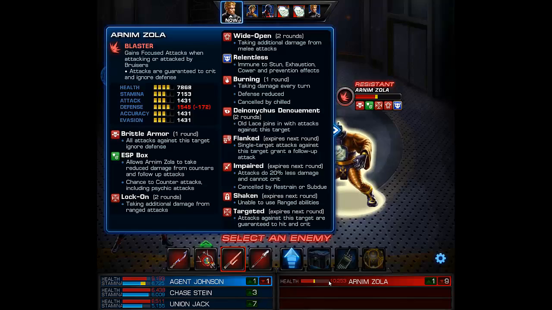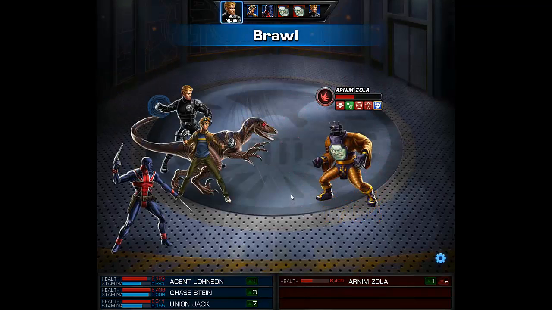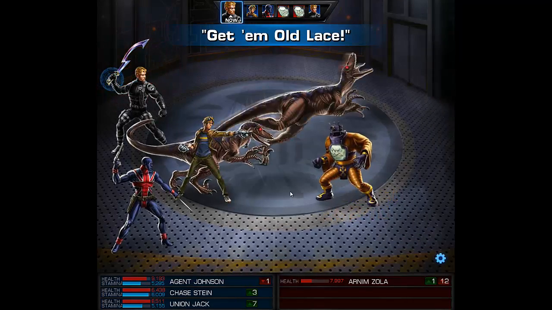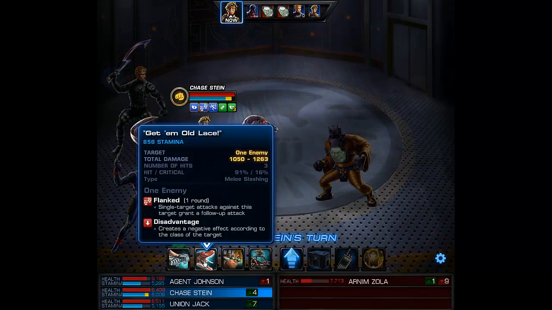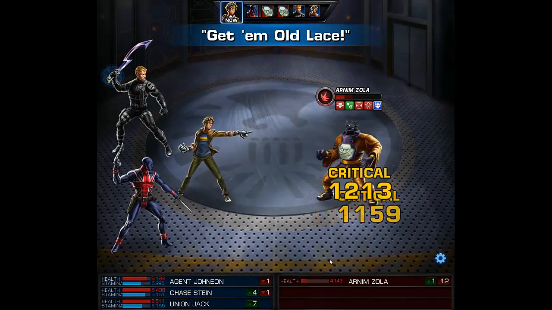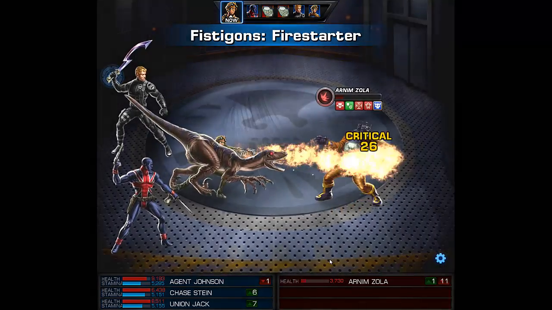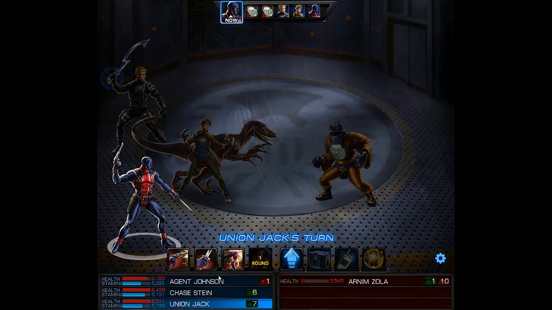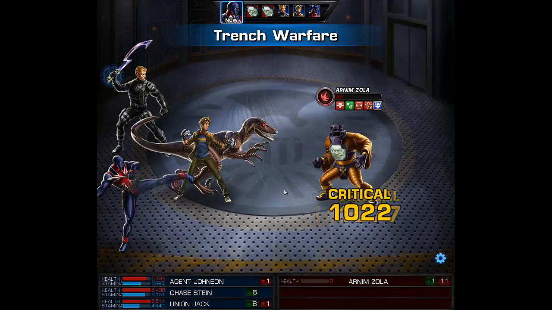And again, I'm going to hit him with the Flaming Post. See if he counters that. Yeah, he's countering it, even though he's not really supposed to. But Old Lace joins in. And we're going to go ahead and hit him with this to shut down the crits on the Bruiser. And of course, Old Lace is still joining in. And thanks to the flanked, that was a triple attack there from Chase, of which Union Jack decided not to jump in on any of those.